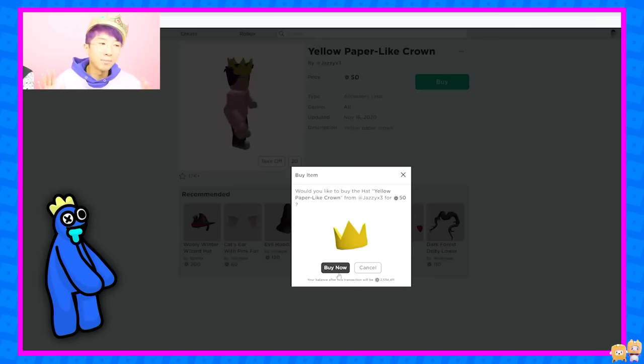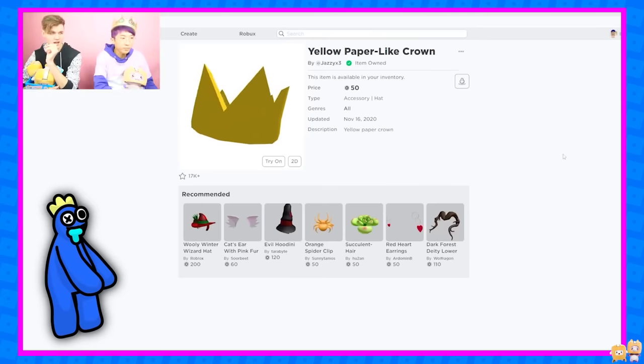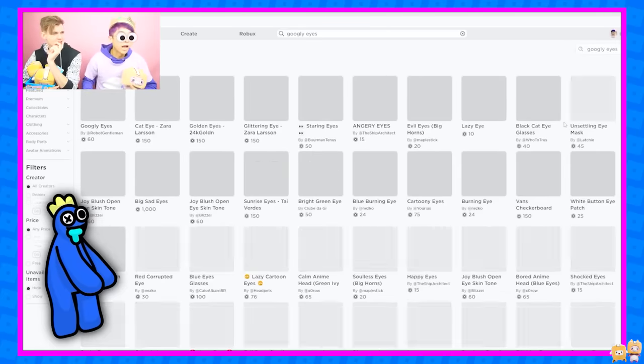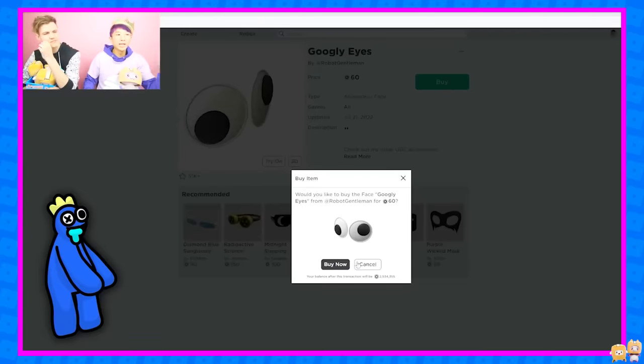Boom. First thing, immediately. Now, Blue has these big eyes. It kind of looks almost like googly eyes. We got to look for those, bro. Googly eyes. I bet they definitely have those. Yeah, they have to. Whoa, that's perfect. One of his eyes is a button, though. So, guys, we're going to buy all this. We might spend a lot of Robux doing this. I'm going to buy this. We're going to try these on later.